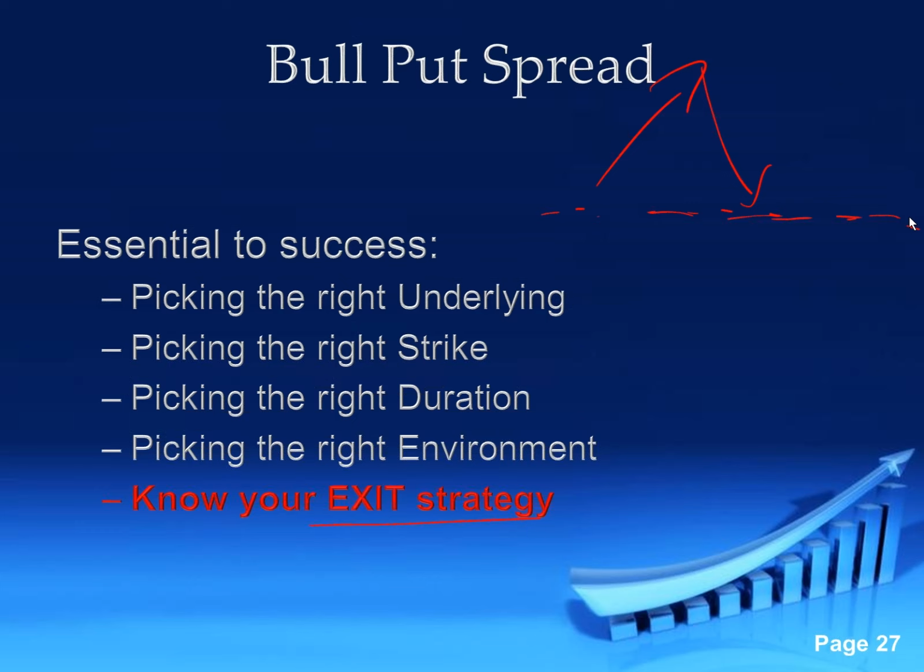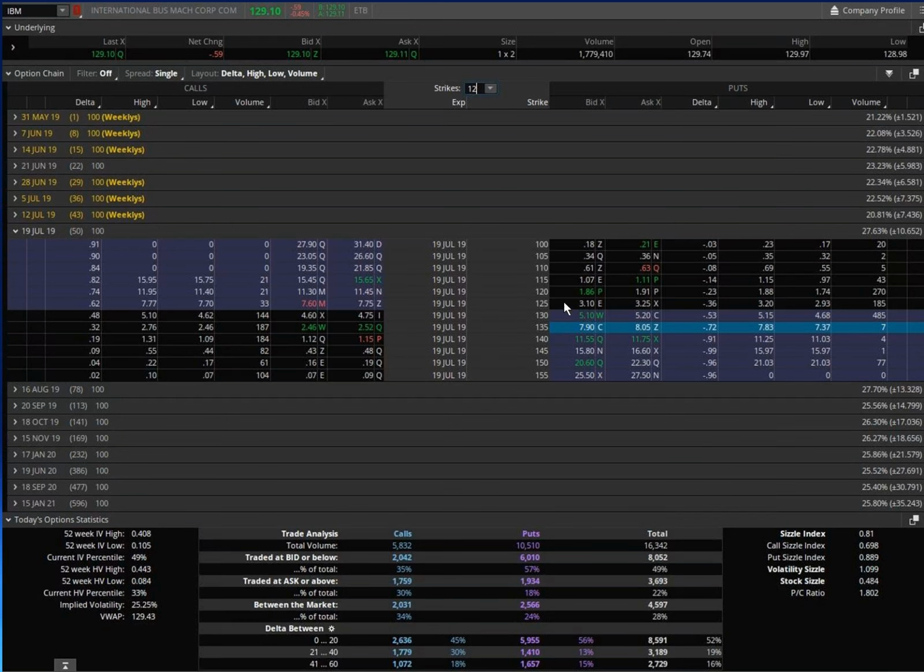If we were looking at one of these examples, let's just go back to it. I wanted to buy it at 125 right now, and let's just say the market rallies up and now it's trading $135 or something like that. Maybe it's actually, let's just say $150, right? So it made that market move.